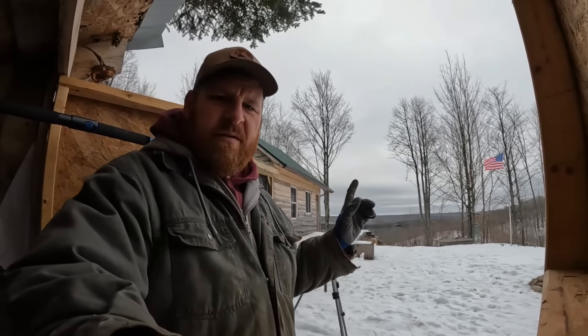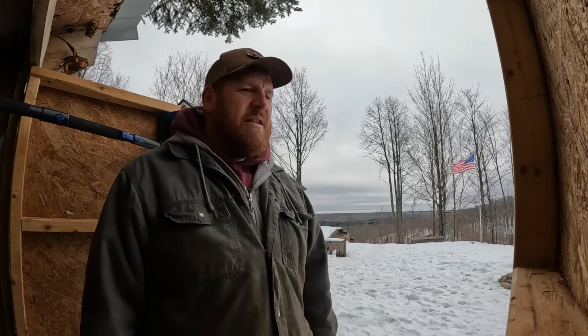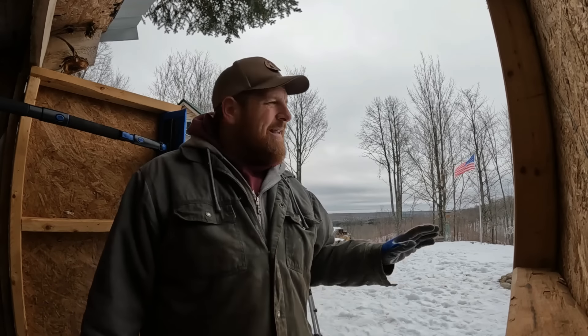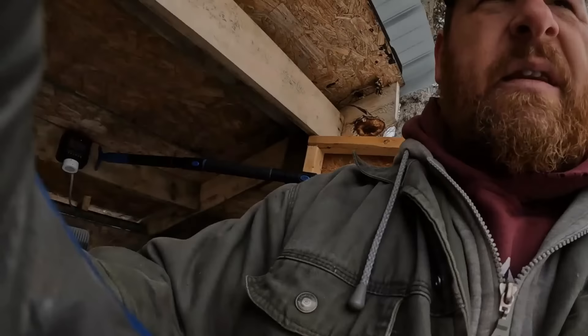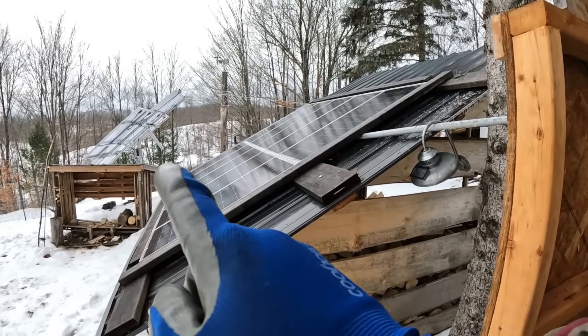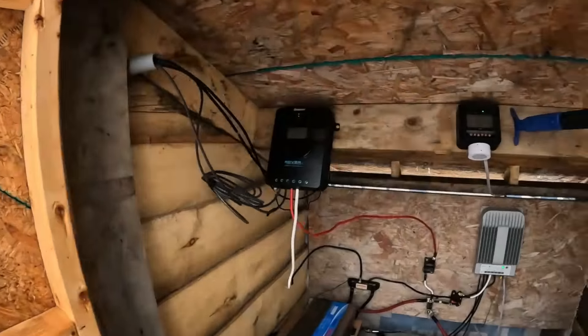But the biggest issue is this — not the cabin, but this. This is what it looks like for three months out of the year. We do get the sun popping out, like it's supposed to pop out this afternoon for a few hours. On a day like this, it's actually thinner clouds — a little brighter, working on brightening up. Our solar array is ten 100-watt solar panels, so 1,000 watts, set up in series-parallel — two strings of five — that come over to our ePever charge controller.